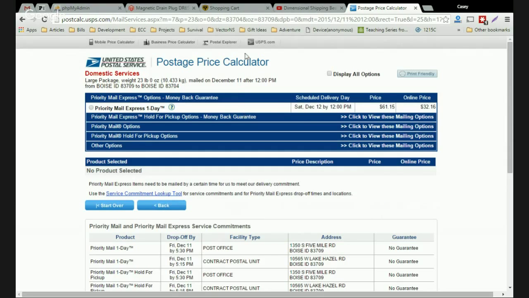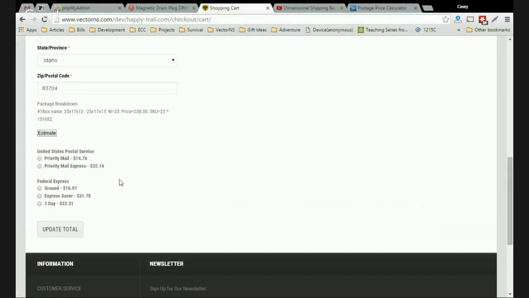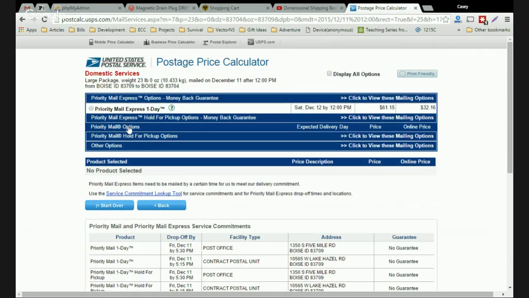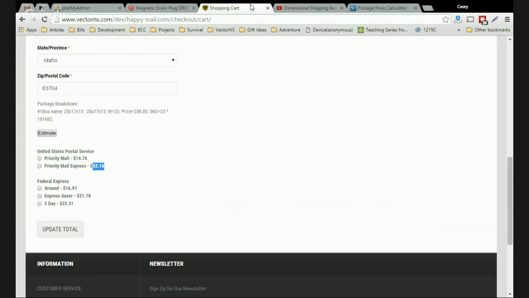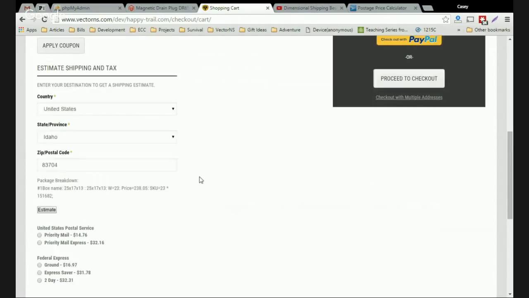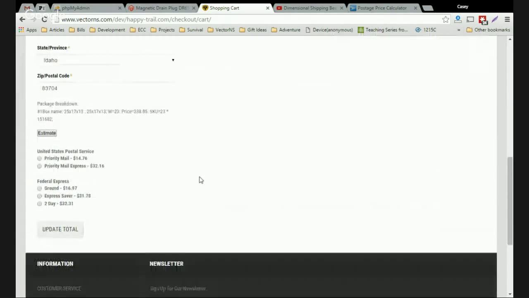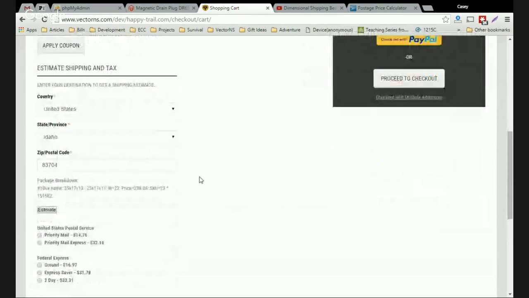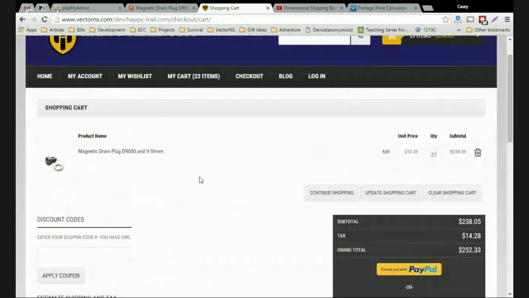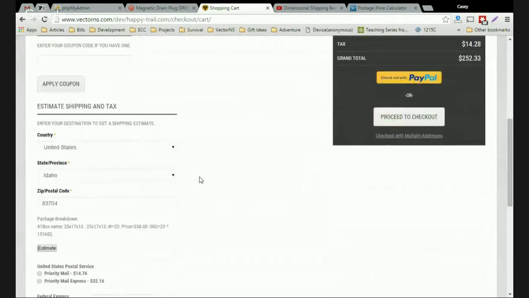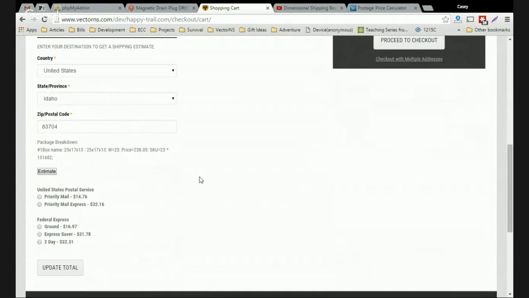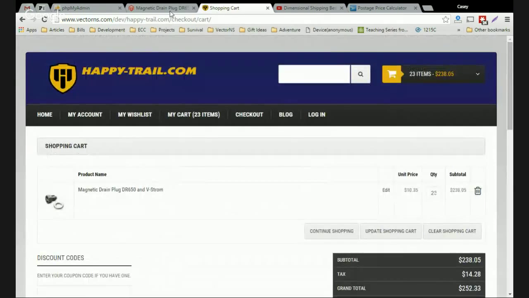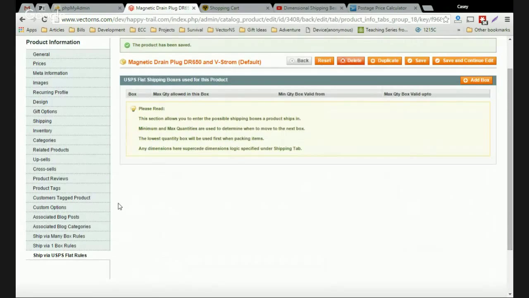Okay, so Priority Mail Express, yep, 3216. And then I go down here to Priority Mail, I get 1476. 1476, yep. So it's getting the same prices. So it's definitely working. It's definitely bouncing it off the API. And I think I've shown a few different configurations here and shared my thoughts on what's going on, so hopefully this will help you guys to move forward with your shipping cost testing and decide how the products need to be set up.